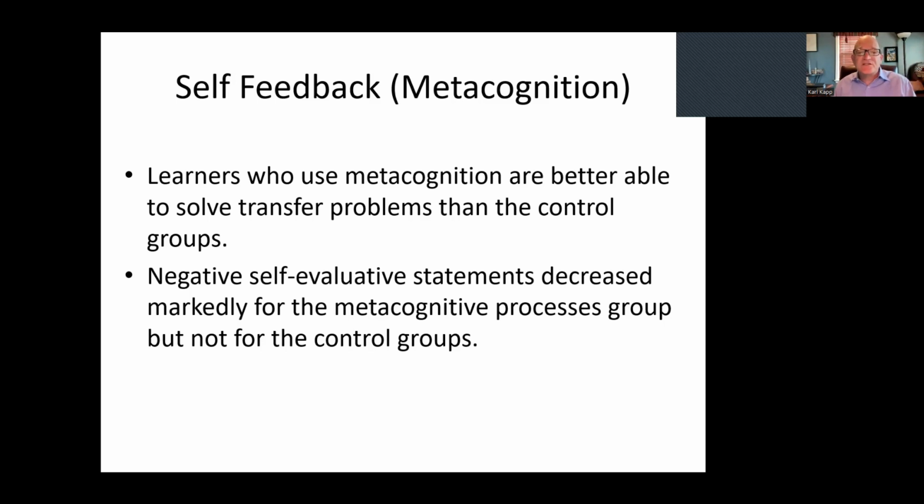So perhaps in your branching scenario, you want to coach the learner a little bit on thinking about transferring this knowledge. Hey, you just learned this and this and this. Think about strategies you could use to transfer this knowledge to a similar situation. Or think about how you might use this information at home or with your friends. And also try to keep it positive. Negative self-evaluation statements actually decrease metacognitive processes, right? So say, hey, positively think about this, positively think about that.